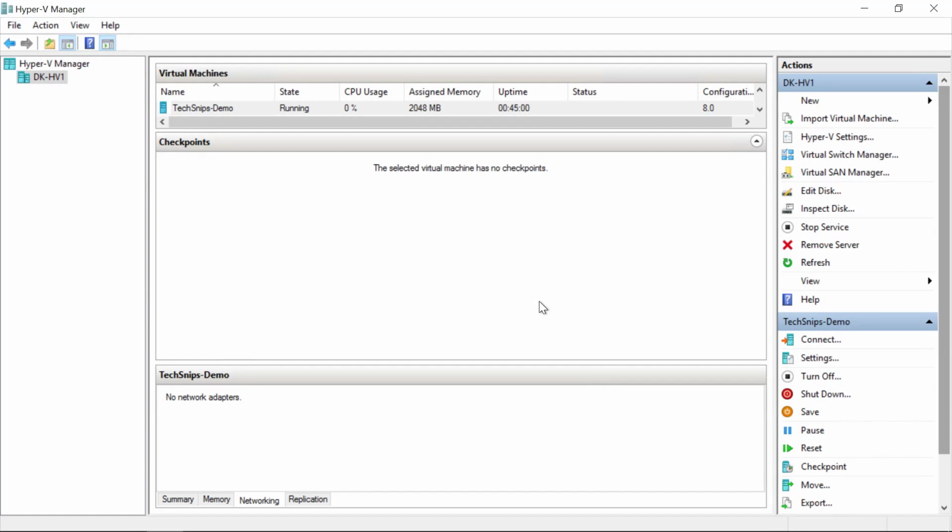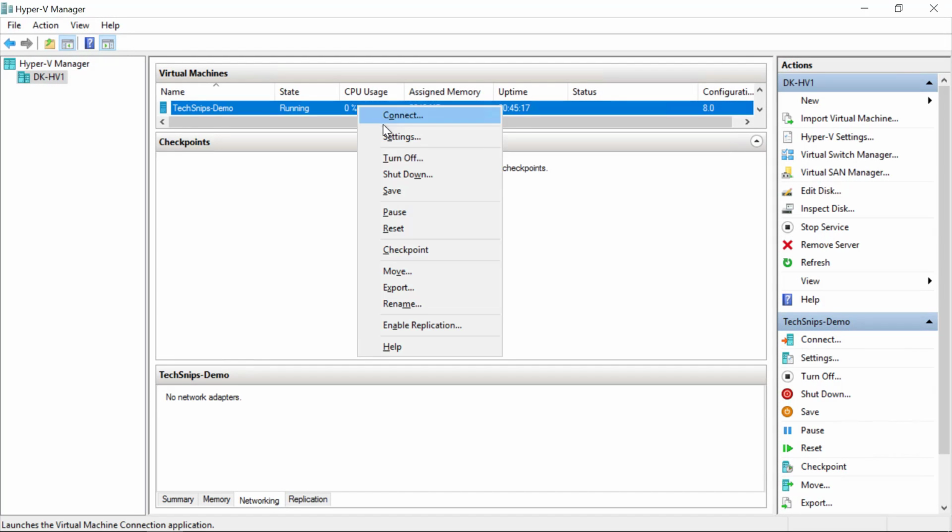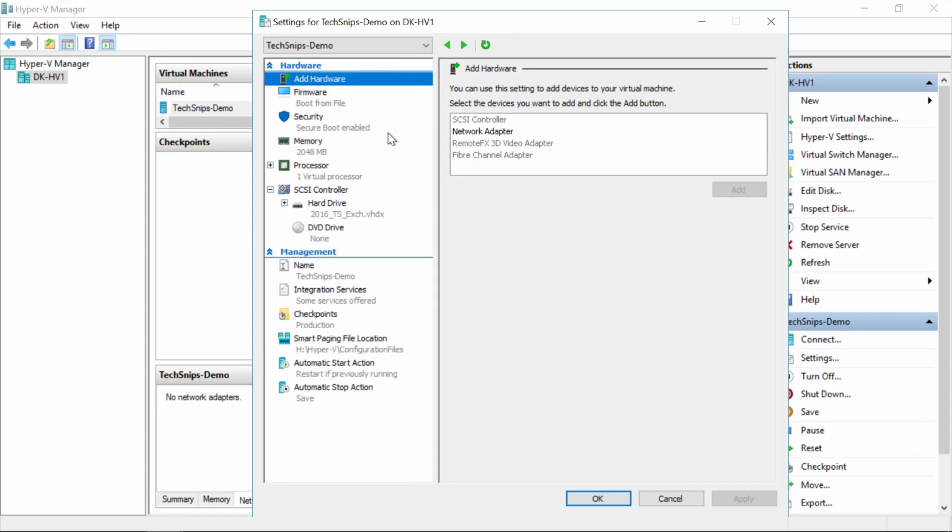In this video, we're going to show you how to use something called PowerShell Direct to connect to a virtual machine and send and receive files, even though that virtual machine is not connected to the network. Here, in my example virtual machine, you can see at the bottom that there are no network adapters attached. We can also confirm from the VM settings that there is no network hardware attached to this virtual machine.